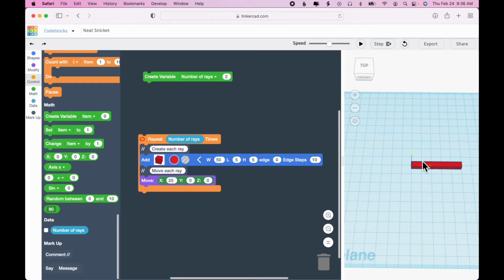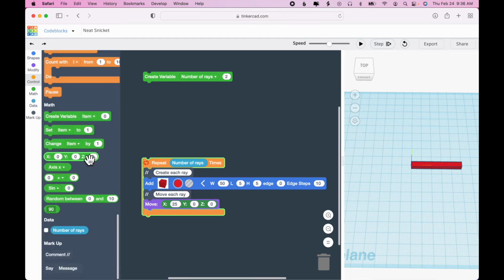So now again, I need to know how many degrees to rotate this around the origin point. And that degree of rotation is going to change based on the number of rays. So I've got to do some math here.